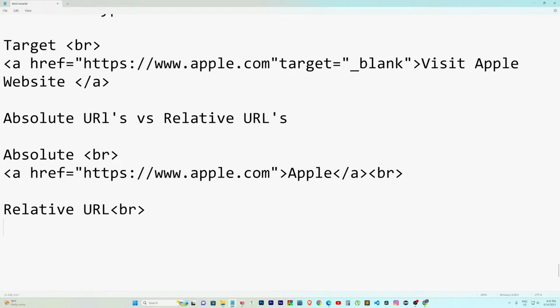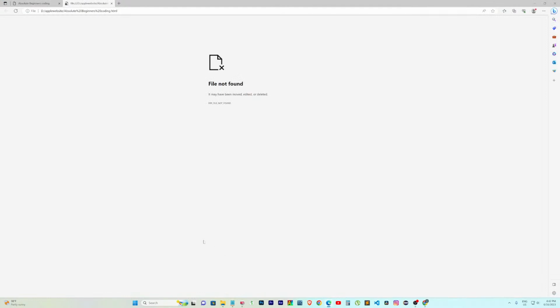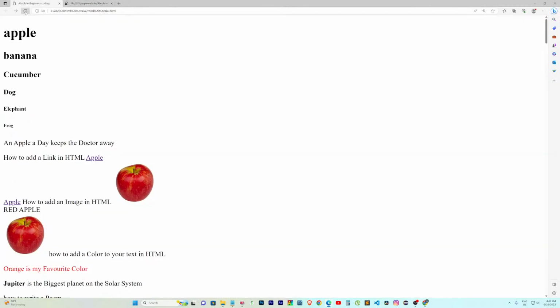That's how you can do it, but that's a slightly different manner, so I have to figure it out later on. Okay, this is the actual page, right?